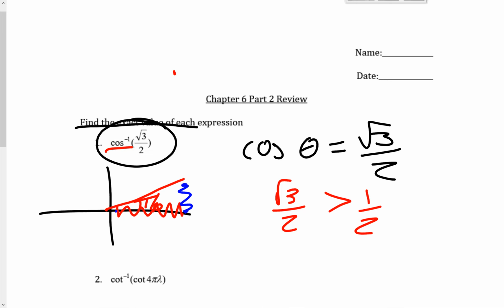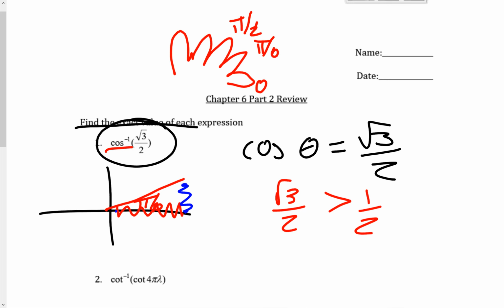Or you can do the left-hand method. 1, 2, 3, 4, 5, 0, pi sixth, pi fourths, pi thirds, and then pi halves. Okay. And so this 6, if I put that finger down, it's always square root of how many fingers are up divided by 2. And so cosine is always to the left. So I have 3 fingers up. So it's root 3 over 2. So our answer to this is pi sixth.